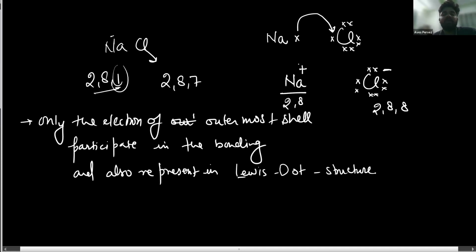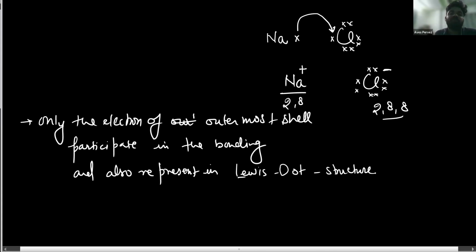But happily, the sodium ion is happy. Now the chloride ion is also happy. They are not going to interfere with each other because it is stable. It is stable, but they are tightly bonded together. Why? Because there is a strong electrostatic force of attraction. What is that? There is a strong electrostatic force of attraction.